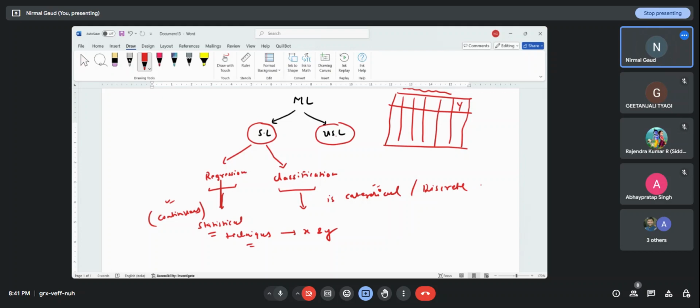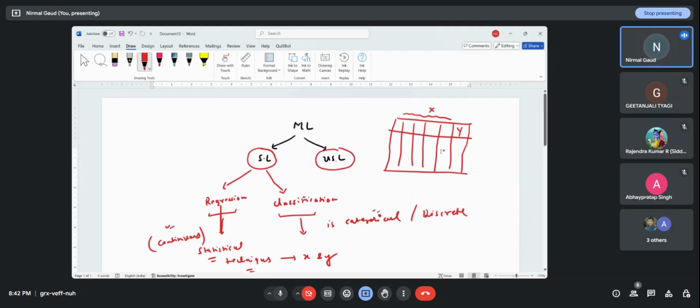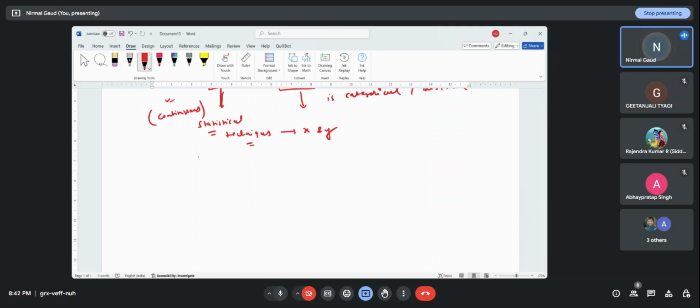Okay, so ultimately, as I told, the data set itself says that in supervised learning we are having x and y. So definitely, if you want a model to learn over this particular data, ultimately the goal is to identify the relationship between x and y. Okay, so if the relationship is like regression analysis, that's what I call regression analysis. So in regression analysis, the relationship we are looking for between x and y is considered to be continuous in nature. For classification we say y is categorical or discrete in nature.